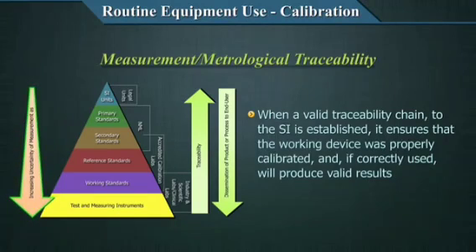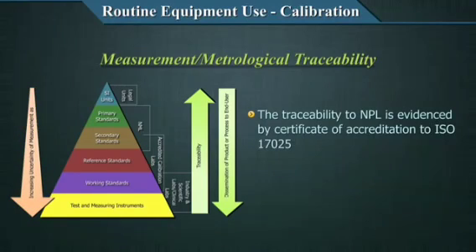There are limits to the degree of uncertainty which is acceptable, and that is why uncertainty must be mentioned on any calibrator, so you can decide if it is acceptable for your laboratory. In India, the traceability of NPL is evidenced by the Certificate of Accreditation to ISO 17025. The reference material you use in your lab, or those with which external agencies calibrate your equipment, need to demonstrate traceability to ISO 17025, which is generally given in your calibration certificate. There is a dissemination of material in a traceable way, but with a certain level of increasing uncertainty.